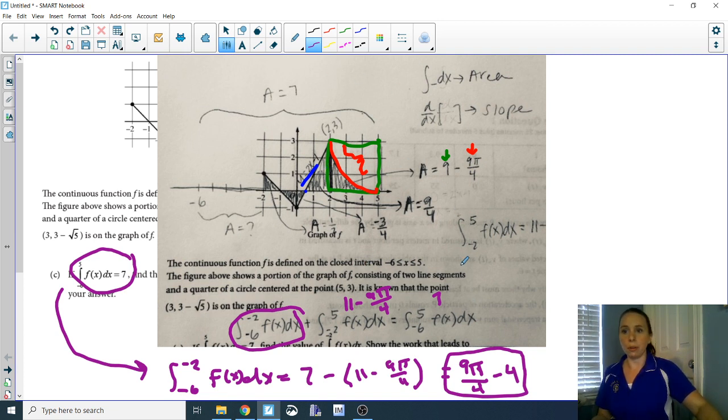Okay, showing all of this work did. I didn't talk about this. This was sort of just a visual representation of what I did right here, what I set up right here. I knew that the overall area from -6 to 5 is 7, because again, that was given to us right here. I then said, this is what I'm trying to find. I'm trying to find the area of this region that I don't even see a graph for. And how am I going to do that? I'm going to take 7 minus all of these areas. All right, so that's basically what you're doing.